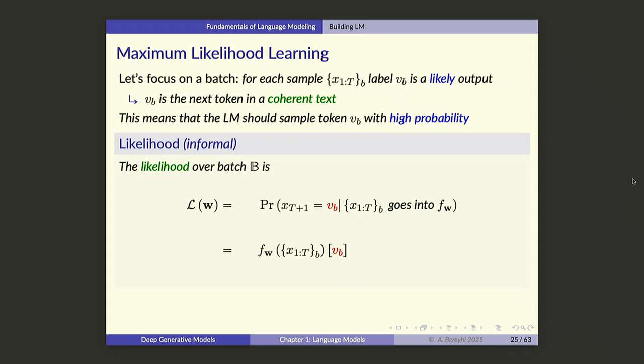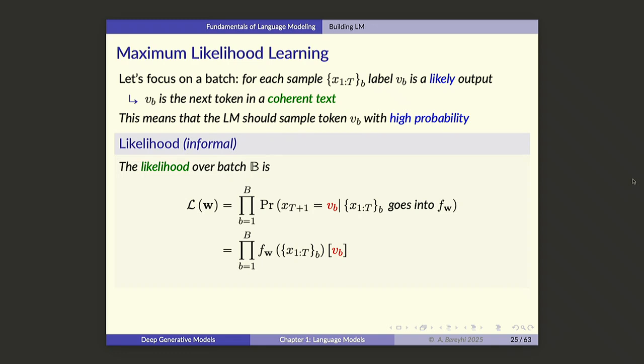You have B different samples, and you assume those samples are independent. The chance of all of them happening together is simply the multiplication of the chance of every single one. This is the likelihood of your batch. Everybody's clear? Questions?